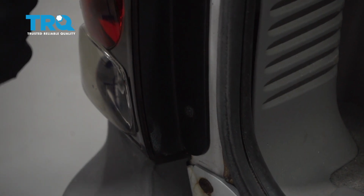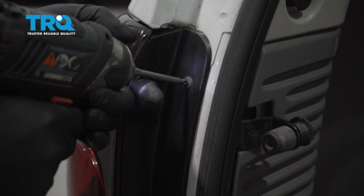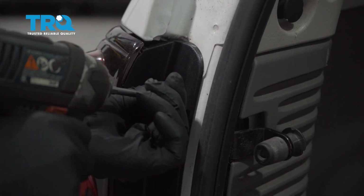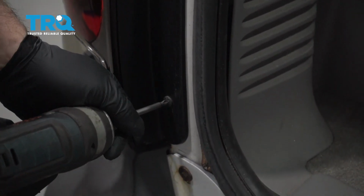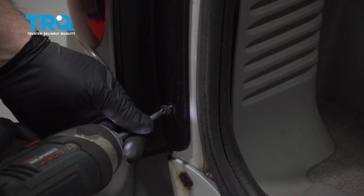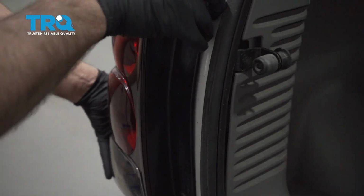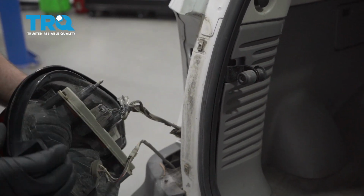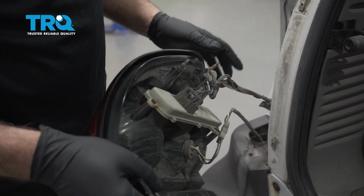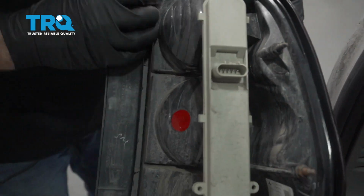Use a Phillips head screwdriver, take these two screws out. And grab the light assembly and just slide it back. There's a couple pins that hold that in. Disconnect the connector, slide that off.